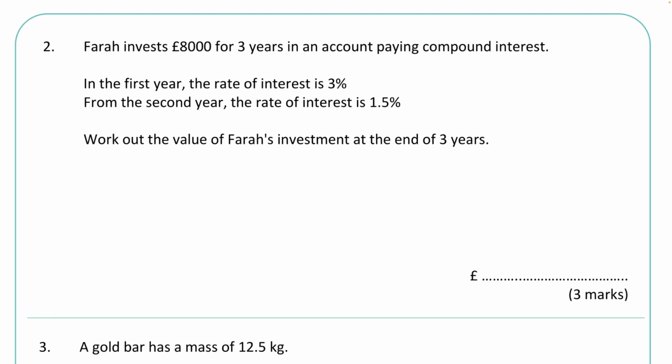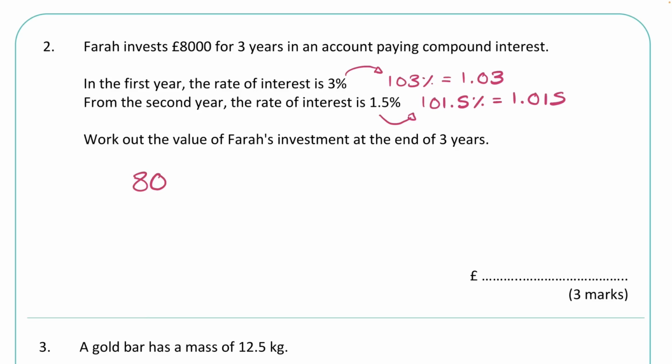So to start with here, we can either use the percentage button on our calculator, and I'll link a video in the description so you can see how to do that, or we can turn these into multipliers. So with 3% in the first year, we will then have 103%. And if you type that into your calculator using your percentage button, or just divide that by 100, you will get your multiplier, which is 1.03. We want to do the same for the 1.5%, which would be 101.5%, and either using that percentage button or dividing that number by 100, which gives you 1.015. So nice and easy.